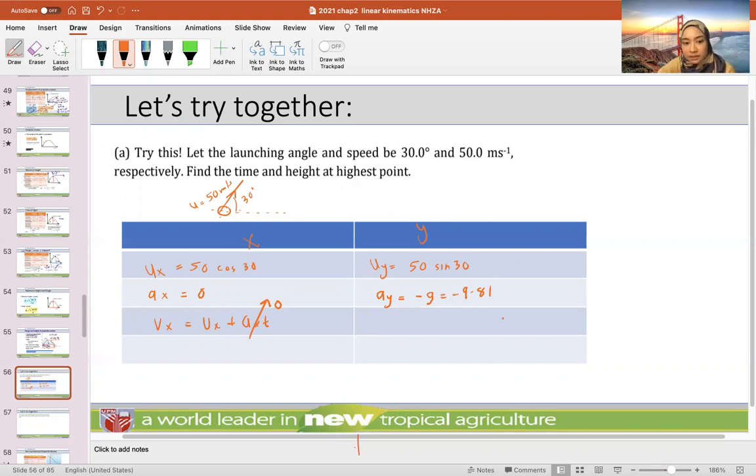Okay, next. Someone I've never called, Alisa Nazir, can you tell me the Vy? What is the equation that I should use to find Vy? Vy equals Uy minus gt. Minus gt, correct. So that is how you find the Vy. At this point we don't know the problem yet, so we write the equation first before we attempt it.